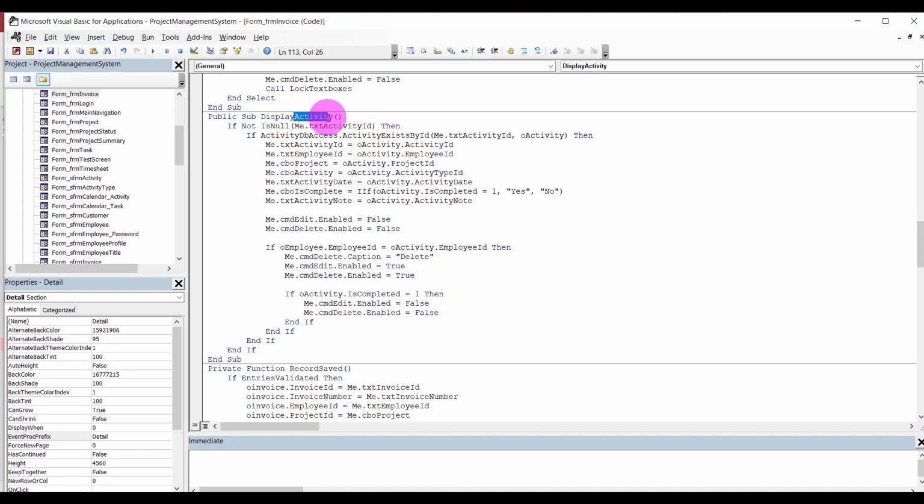Now right here, display invoice. Oops. See there?